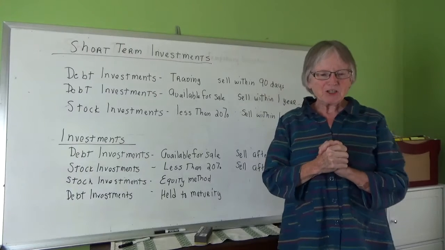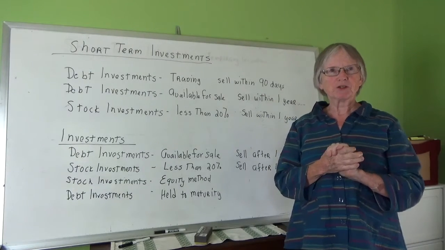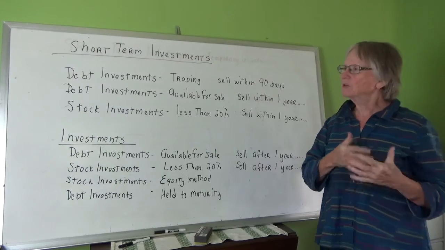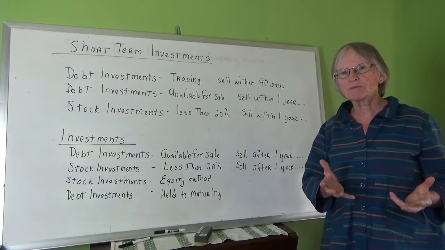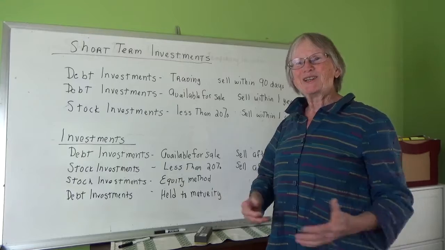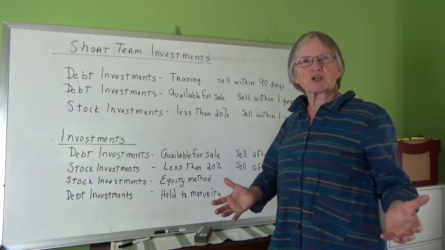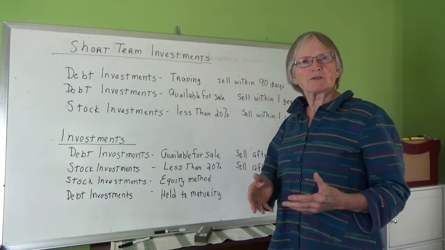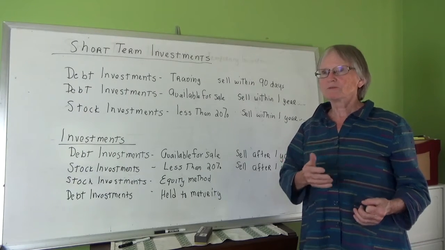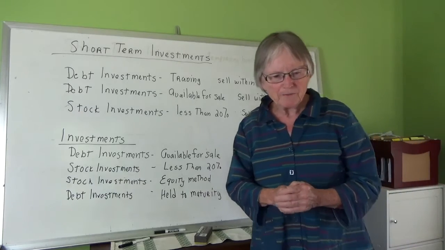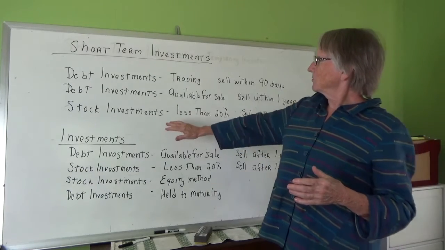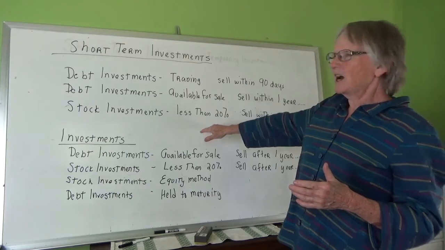I'm going to talk about stock investments first, because at this point, they're the easier ones. How we account for stock investments is determined by how much stock we own in the company. If you buy the common stock of a company, you get a vote with that. Vote means control. So if you own enough of the stock of a company, you have a certain amount of influence over them. If you own more than 50% of the stock in a company, then you can control what that company does. So most of your short-term stock investments, we classify by how much control you have.